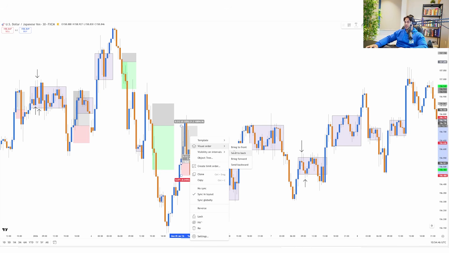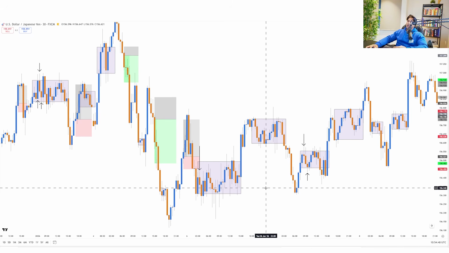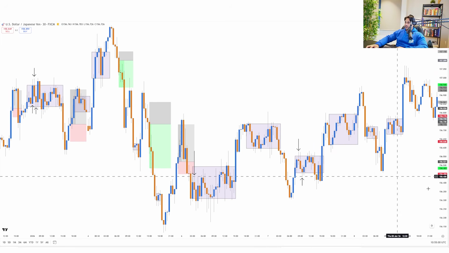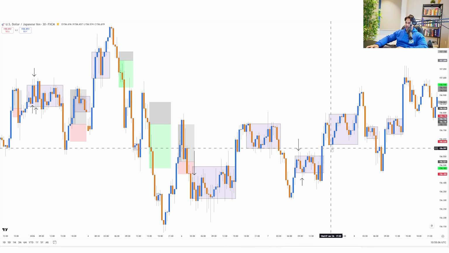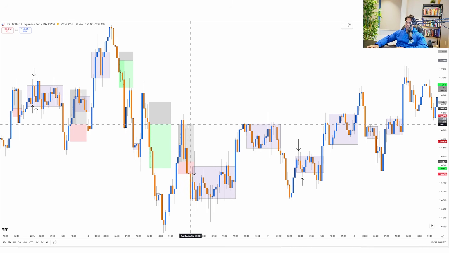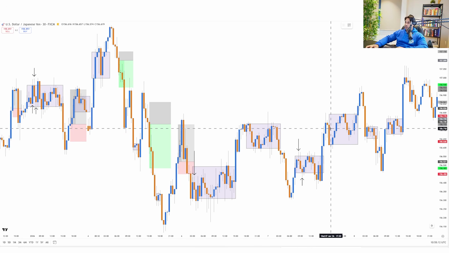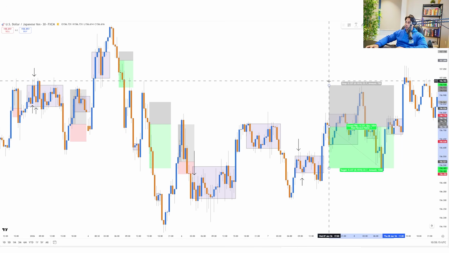Now, let's look at reversals. What we look for when it comes to reversals is two simple things: an overextended structure or a strong push phase without a pullback. So if we look over here, we can see this example. We have a very strong push phase without a pullback. The previous candle has closed bearish, and again, same principle as we do with an uptrend and a downtrend. We can anticipate the next candle to do what?